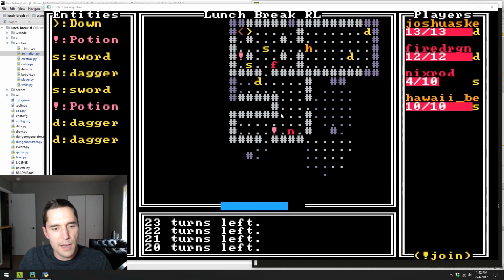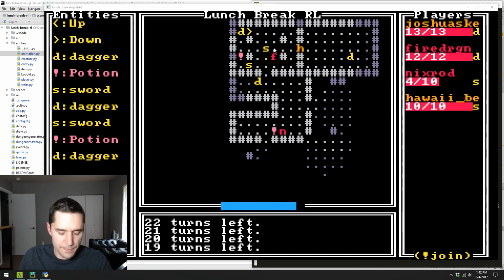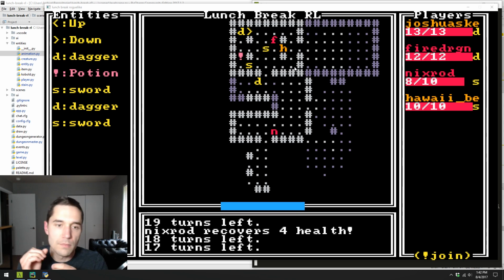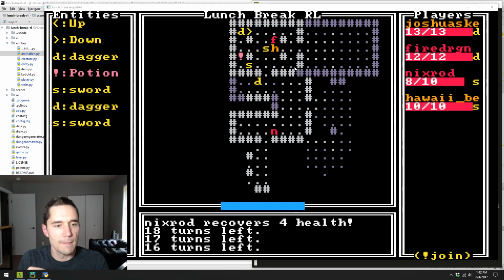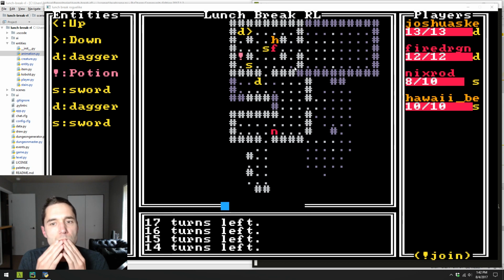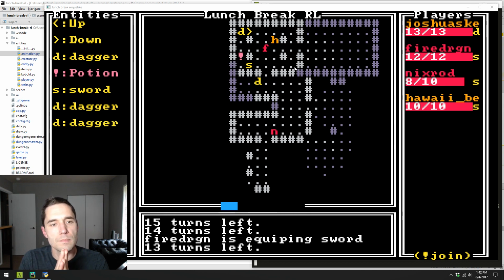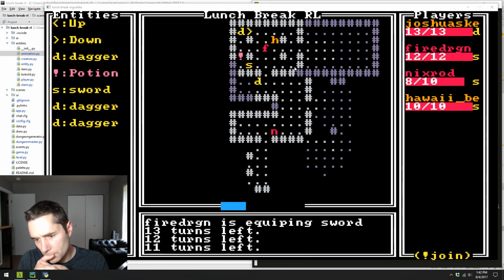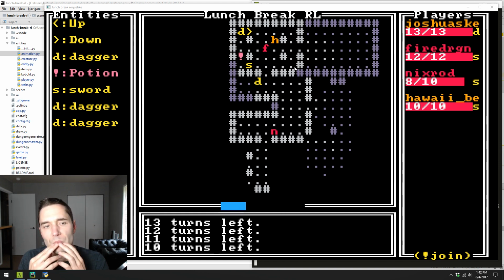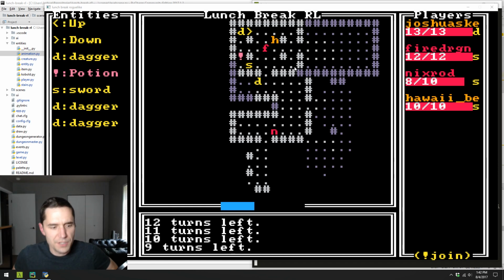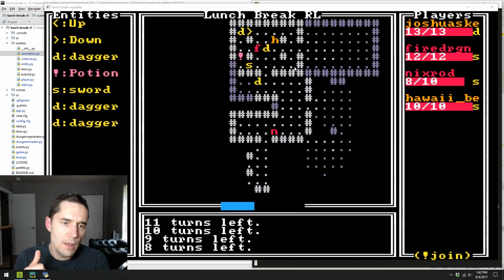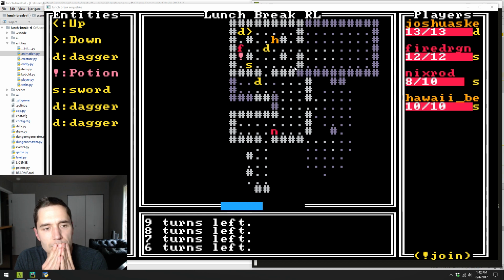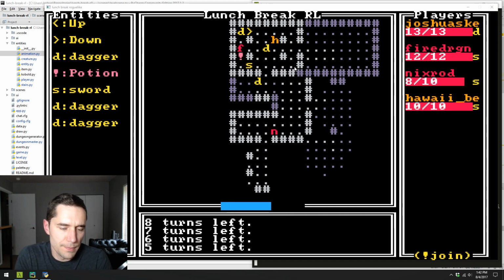And I could make my generator do that as well. But I would say that my refactor seems to be working okay. There's no noticeable issues.